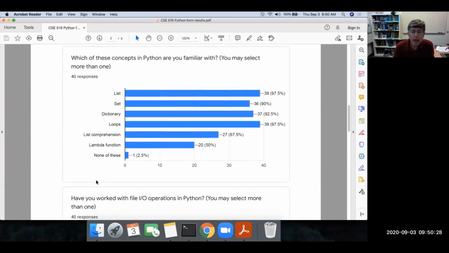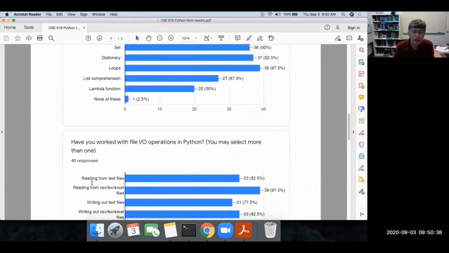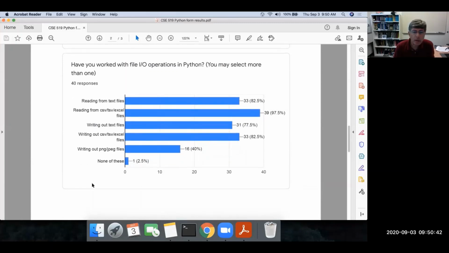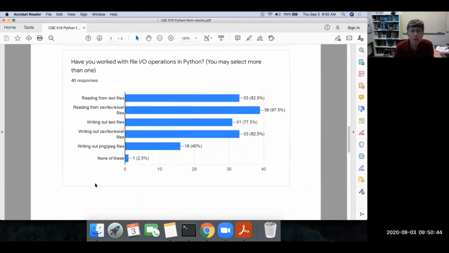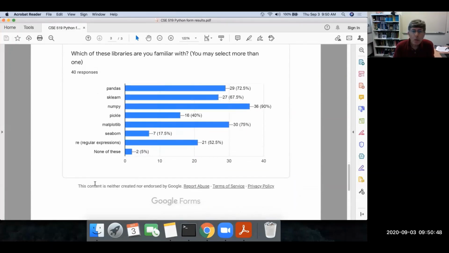It seems there is some general conception of how you program in this, but when you start getting into some of the more complicated features, people are less familiar. Working with files, several people have done things, so that's good to know. Which libraries?